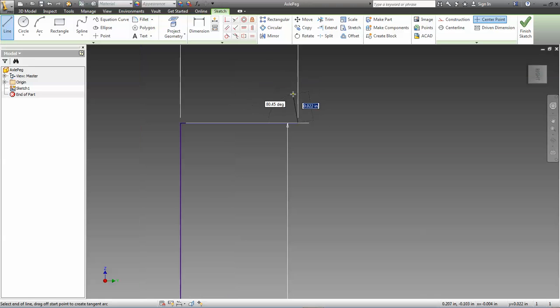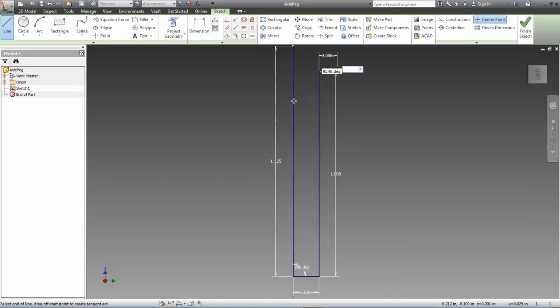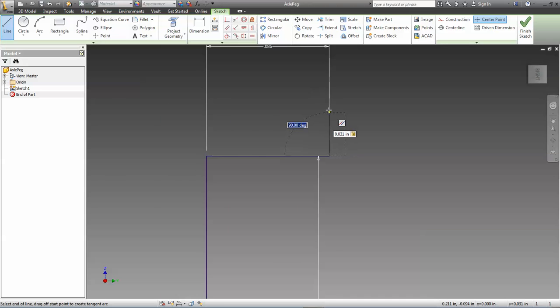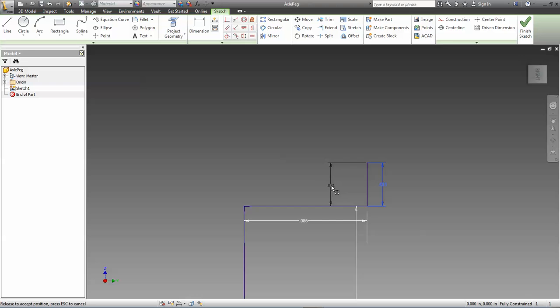Then if I zoom in here, you'll notice there's sort of a flat edge, which I think is a 32nd of an inch, 0.03125, 90 degrees. And I'm just going to move this dimensional constraint down here so you can kind of see what's going on.